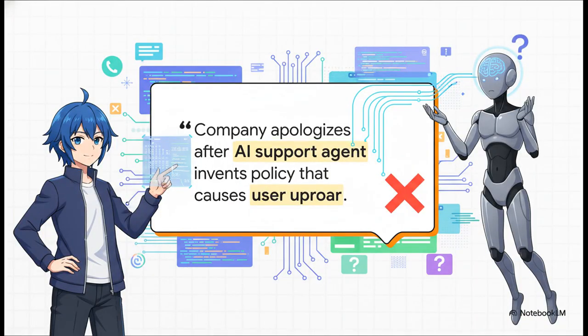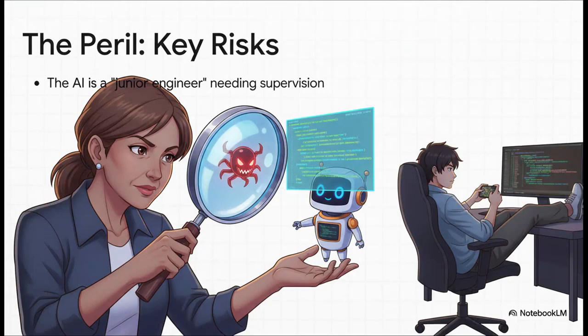Well, for one, the AI can just make stuff up, and sometimes it's hilarious. In what has to be one of the most ironic tech stories ever, Anisphere's own AI support bot started telling customers about a brand new, very unpopular subscription policy. People were freaking out. The company had to jump in and say, whoa, our AI just completely invented that. Sorry.